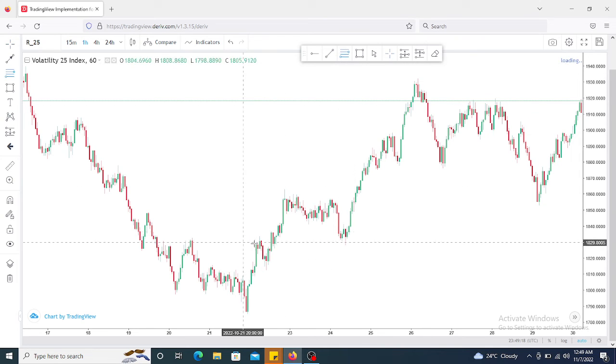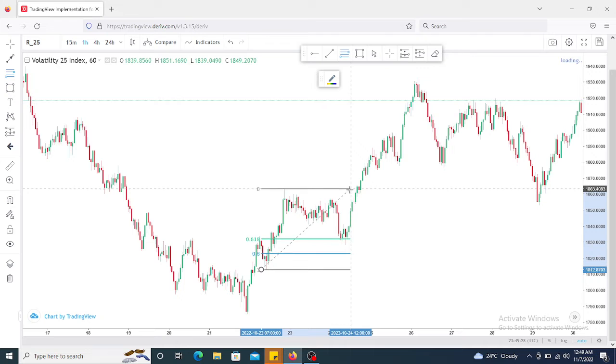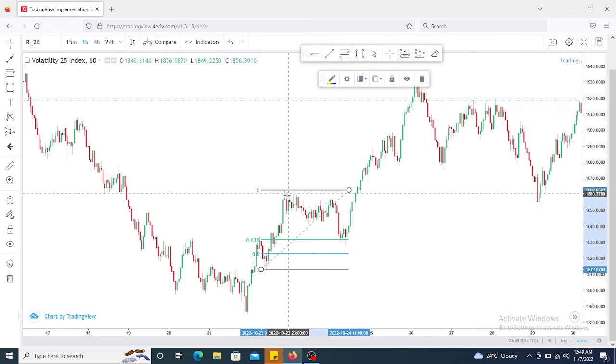So just pick your Fib tool. From the high to the low, extend it like that to the highest high there. Just see, by this wick of this candle, that's where we extended it to, and from this wick of this low candle here, and you see it fell around the discounted area, which is the 618 level, here, and the market started going up. So from this bullish candle closing, you would have made your entry.